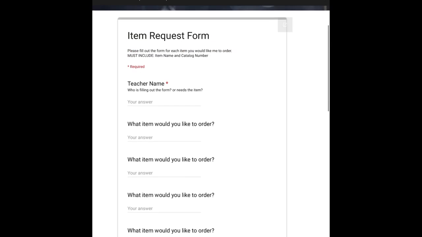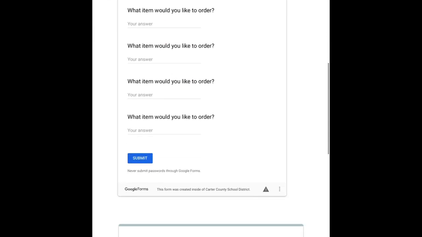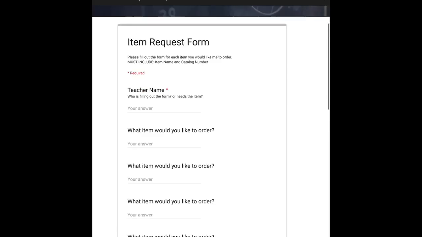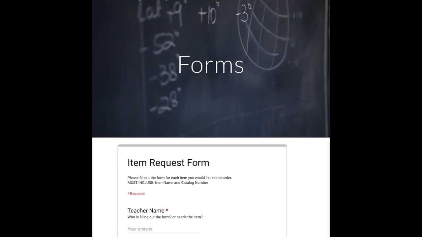So in the teacher name, they can't submit this form unless they have their name in it. So they may even put the student's name, I don't know, but they always have access to this too, and they can submit it right on the page, and it'll send me an email, so and so filled out your form.